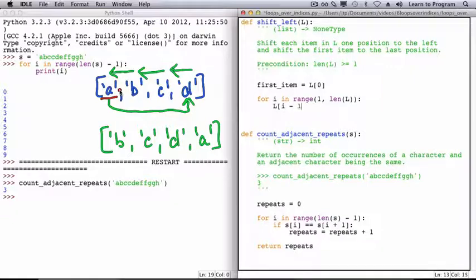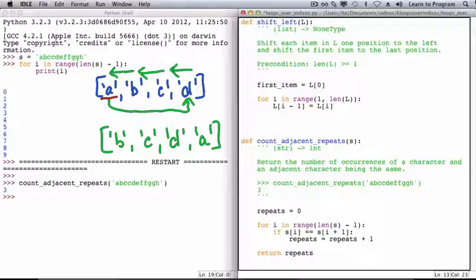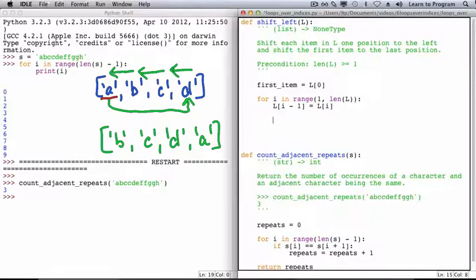The task is that we would like to take the list at position I minus 1 and set it to the element to its right. So in other words, if 1 is the first value of I, we're going to take the list at position 0 and have it get the list at position 1. So once all of the elements have been shifted to the left, we then want to take the element that was originally in the first position and move it to the last.